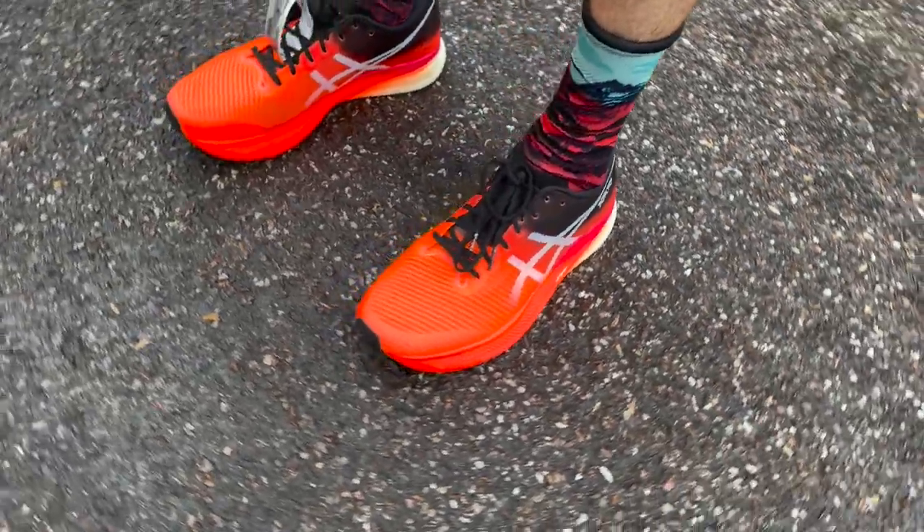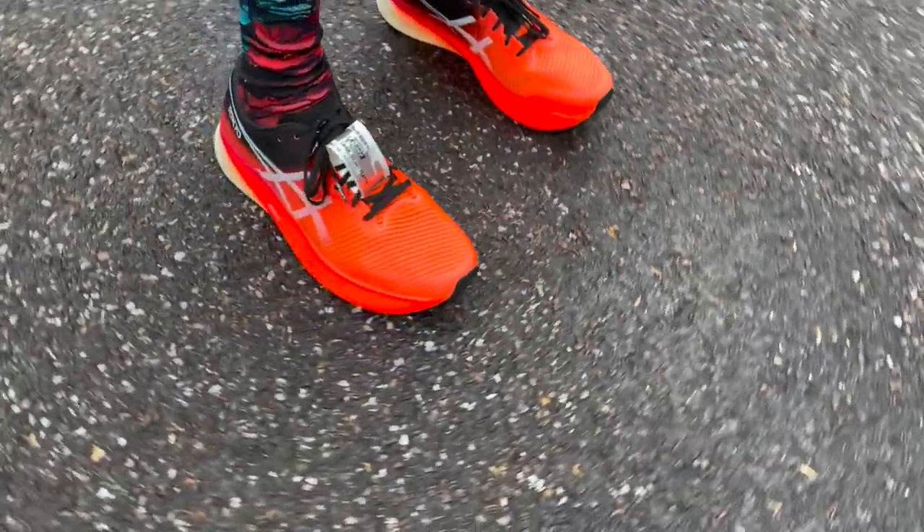I'm a big fan of both of these shoes. The Metaspeed Sky is one of my favourite new shoes of the year — I've done about 130k in it now. My first real run in it was setting a 10k PB. I've also done some really long hard workouts — five sets of 3k or three sets of 5k — like long marathon training sessions. I found it really comfortable, it protects the legs really well, and it is lightning fast. It feels very light and nimble on the foot, and even though it is a high-stack shoe it feels slightly more nimble than some others that go right up to that 40mm limit.